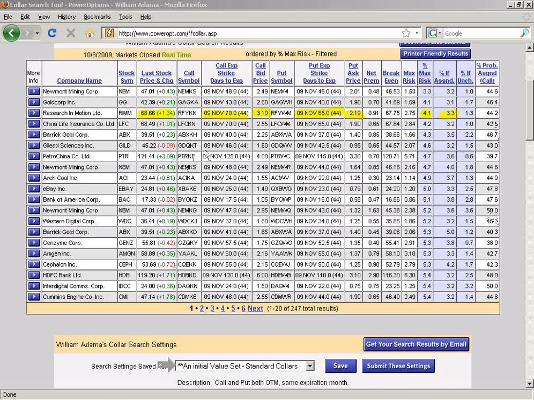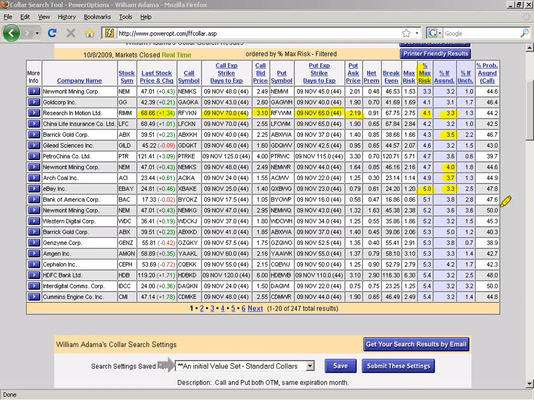Okay? All right. So the positions that we found here, you see that most of these on the top, we're sorting it by the lowest maximum risk to the highest. Okay, so this column right here, our maximum risk, you see that there are several positions available that have a risk under 5% where we can still achieve a potential return of 3.5%, 3.7%. There's one for 4%, 3.5% again. So this is a kind of position where we're looking at making a decent monthly return, but we're limiting our risk. Again, as Orlando asked me earlier, and I kind of mentioned, yes, when I enter into a collar position such as this, a standard collar, I'm expecting to get assigned in the next month.